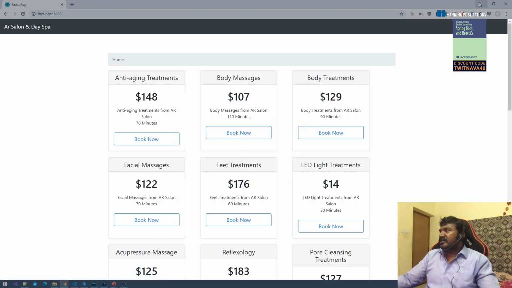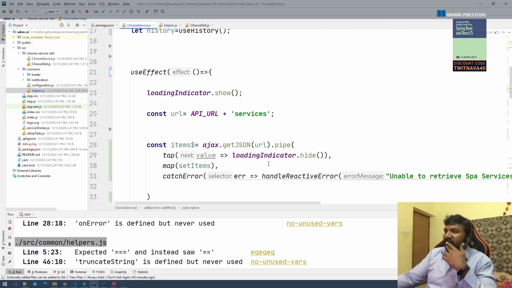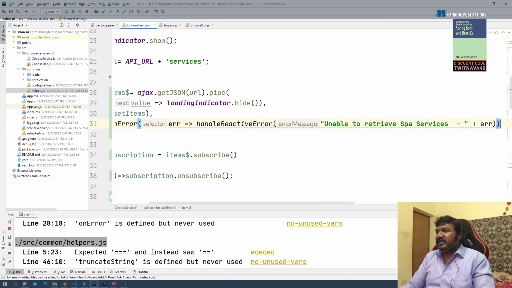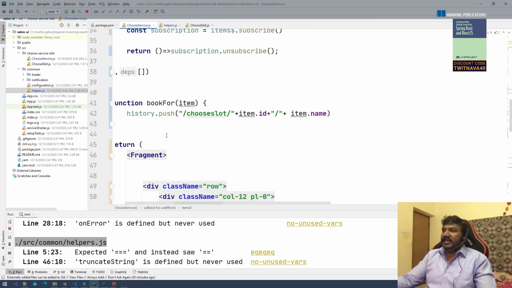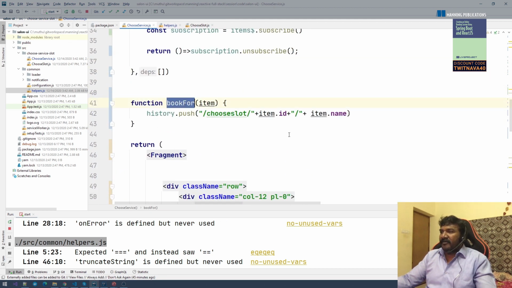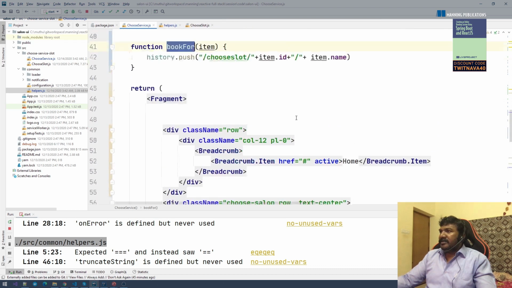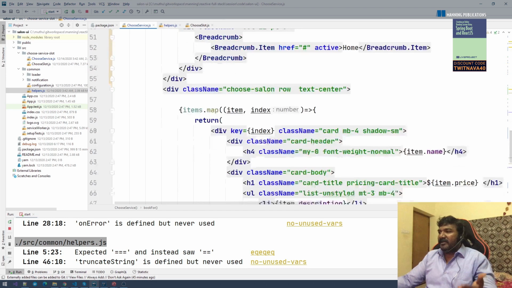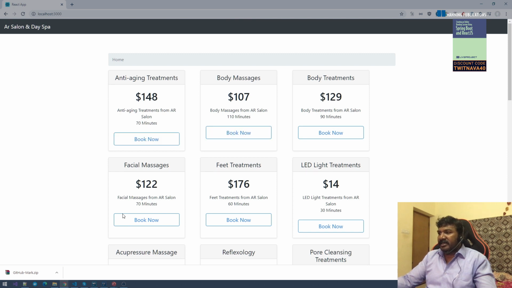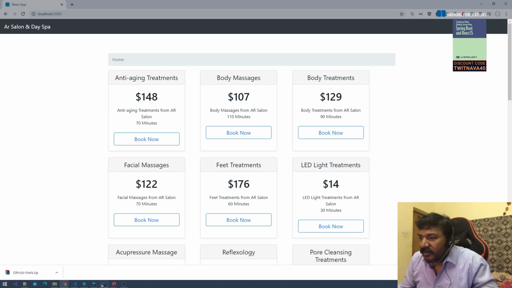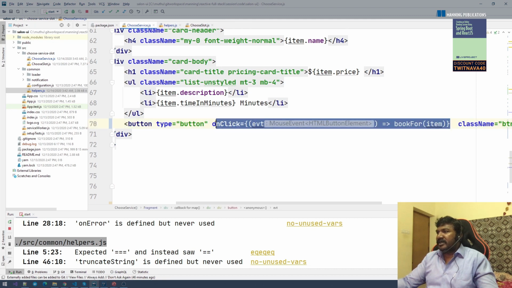Running. Okay, so in this case, for the first thing we have done, instead of doing all the receive, fetch, and all the stuff, we have moved into a simple three-liner with the help of RxJS extensions. What else is there? There is one more thing, which is book for, which is called once the button has been clicked. The idea there is the book for button will be clicked for each and everything. For example, in this reactive app, it is here, here, here, and all the stuff being clicked. What we will do here is to make it more reactive. I don't need this click event.